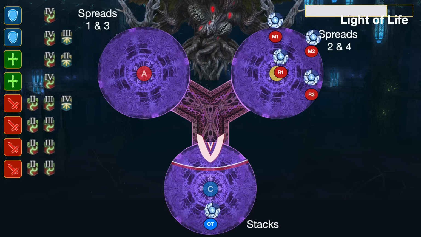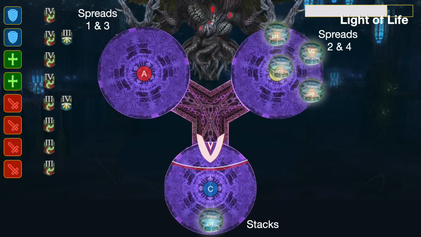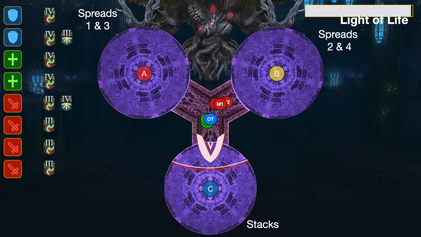For the second set of attacks, DPS have the spreads and tank healers have the stacks, so they go to their set locations. The AOEs from the first set go off at the same time, and we drop a new set. Everybody should head middle to heal up.